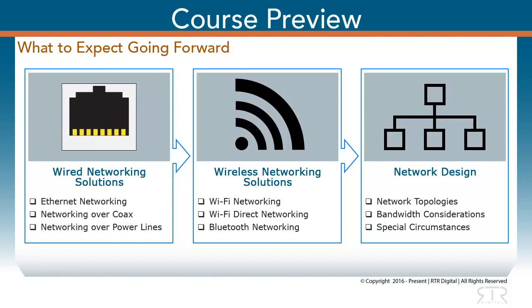This course will explain the information you need to make all the right decisions regarding setting up a home network. The information will include the latest technologies for wired and wireless networking solutions. In the Wired Networking Solutions module, we'll take an in-depth look at the connections, speeds, and installation considerations for networking with Ethernet, coax, and power lines. In the Wireless Solutions module, we'll take a look at connections, speeds, and installation considerations for Wi-Fi, Wi-Fi Direct, and Bluetooth solutions. We'll end the course with instruction on how to lay out the design for your home network, and then you'll be free to start poking holes in walls.